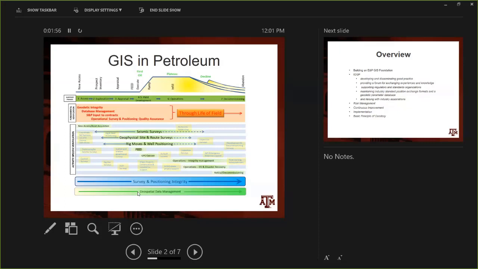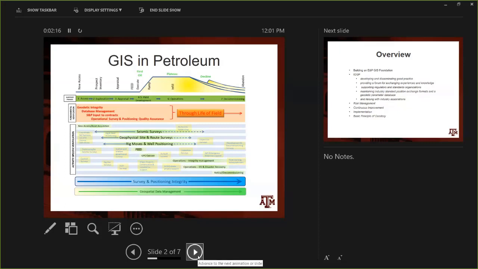But data and survey will stretch across that whole area. So across the whole workflow, a lot of people are involved, and they do use GIS, but your aspect covers the whole way.